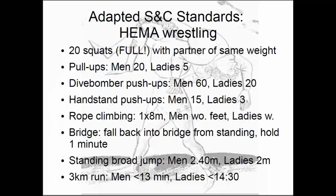Dive bomber push-ups, which is the Hindu push-up and going back up, you can do that. 60 for men, 20 for women. Handstand push-ups, 15 for men, 3 for women. Rope climbing for men, an 8-meter rope, one time up and down without the feet, for the ladies with the feet.